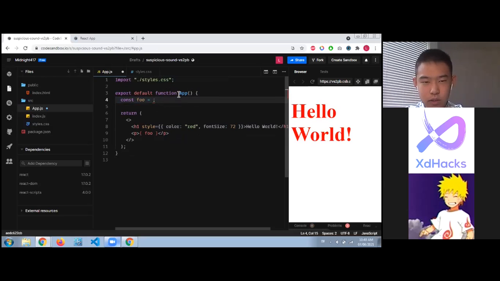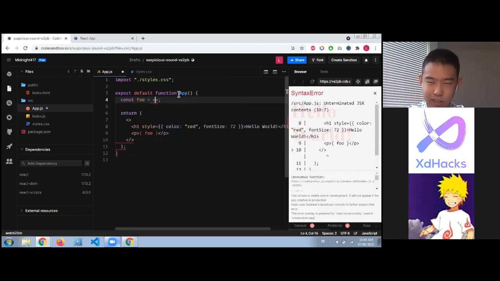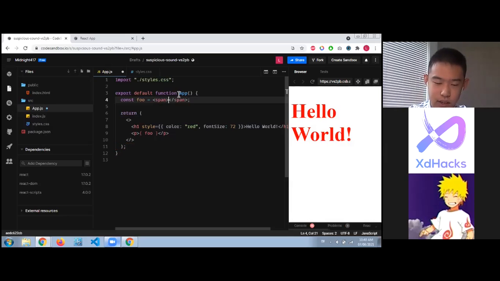And another interesting thing is that JSX are like data types themselves. So if I want to do a span, I can say, hey, this is now JSX, and I can say hello Leo. And you can see that it actually works. It's passing a span into our code.